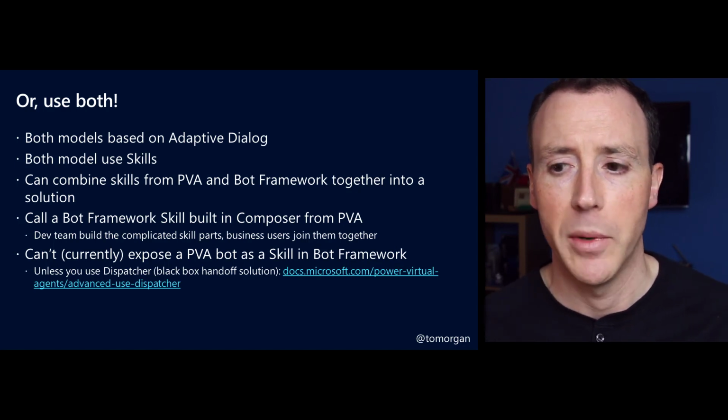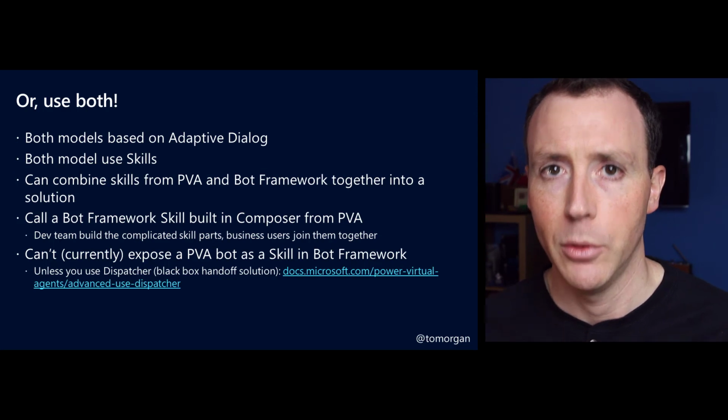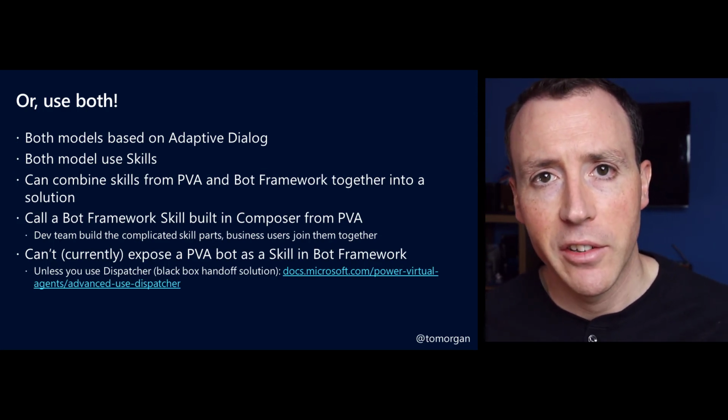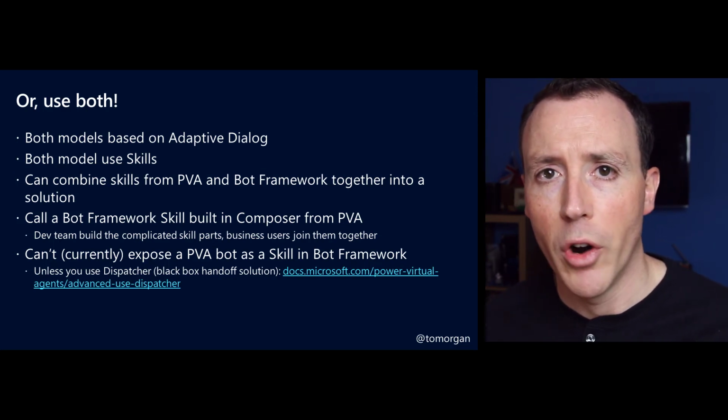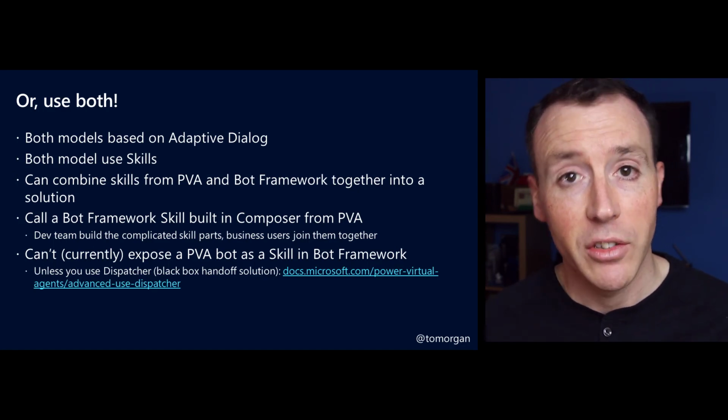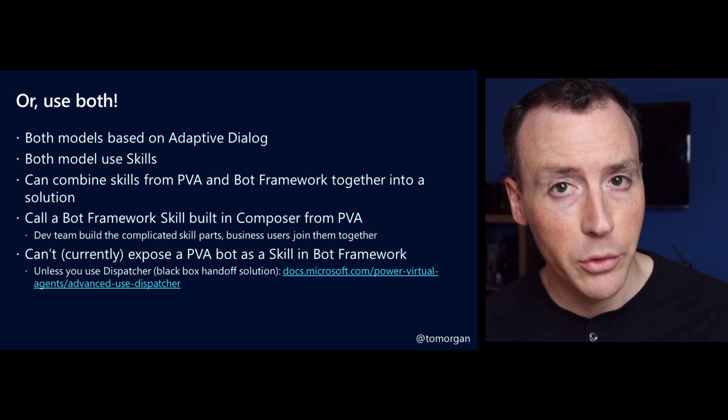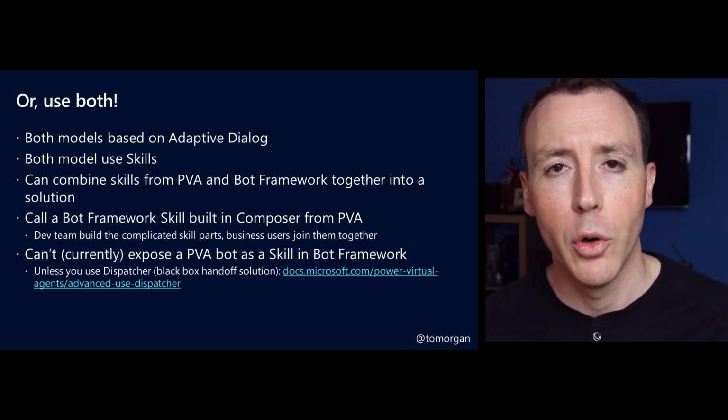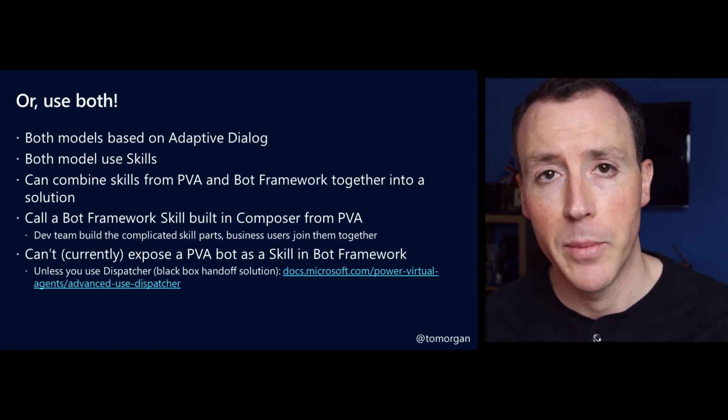So that's quite powerful by itself. What's super powerful is that citizen developers or SMEs writing bots in Power Virtual Agents, the ones that are executing flows, they can also call those Bot Framework skills that have been packaged up.